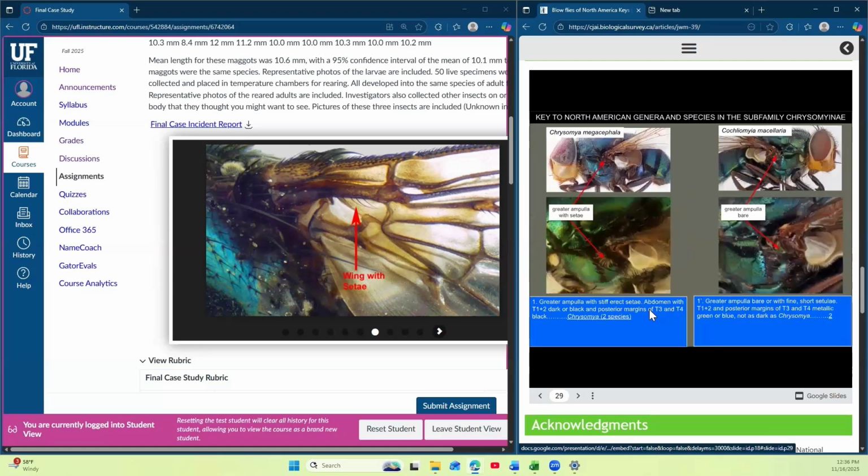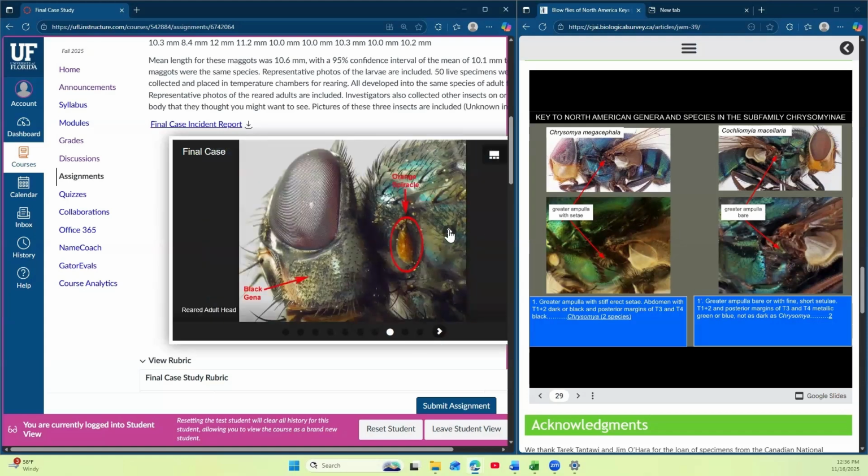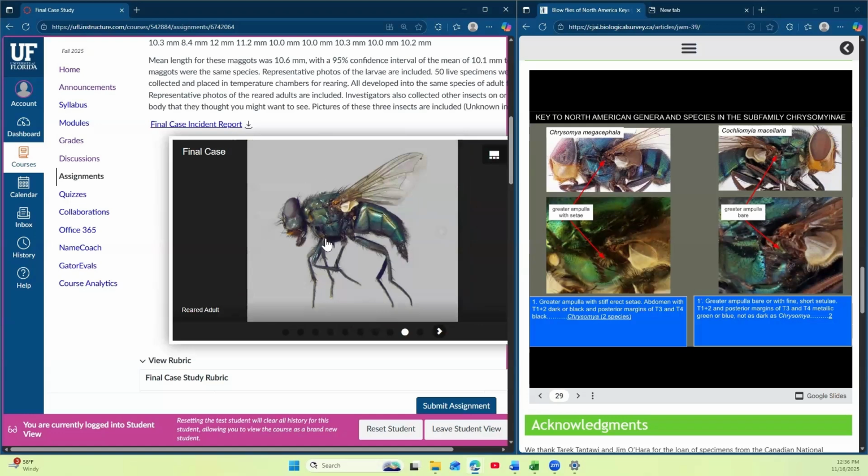And then when you click, it will take you to the next couplet. So you can just continue using this key if you like, or you can just use whatever key you find for adult flies. But yeah, you can zoom in on this photo to see this next part and so on. So that would be for your specimen identification part.